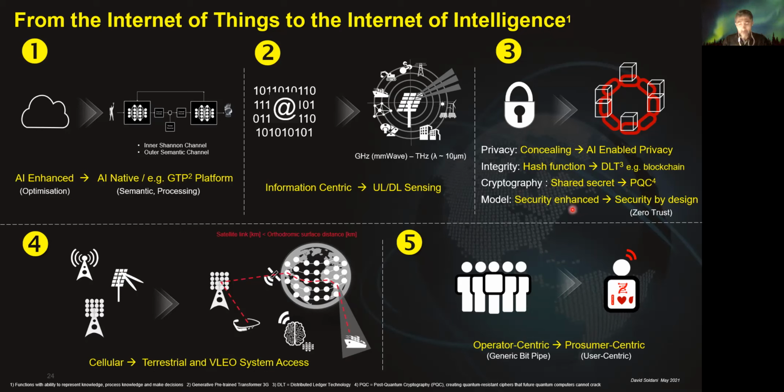Of course, we now have a chance to not only think of enhancing the security controls, but we can achieve security by design and design the system really supporting the zero trust model. Access to the services is not going to be only cellular or terrestrial, it's going to be also through satellites, and the LEO will be the one especially exploited. As I said earlier, this capability will possibly also be made available in 5G Release 17 and beyond, but it will definitely be a characteristic of 6G from day one.